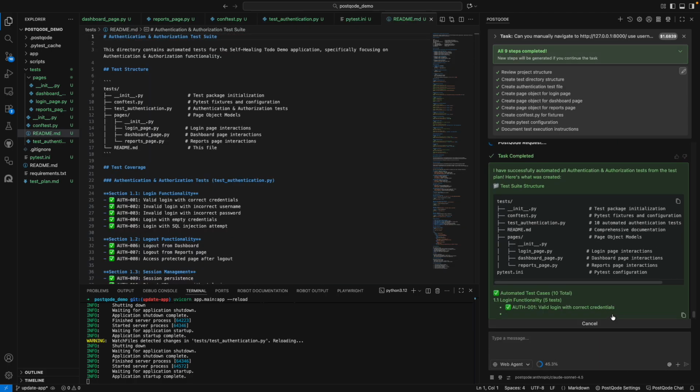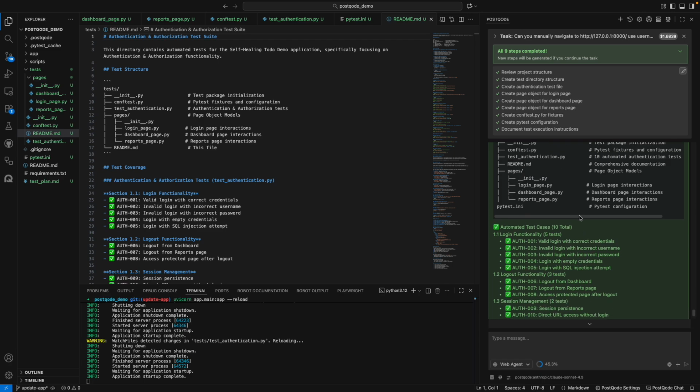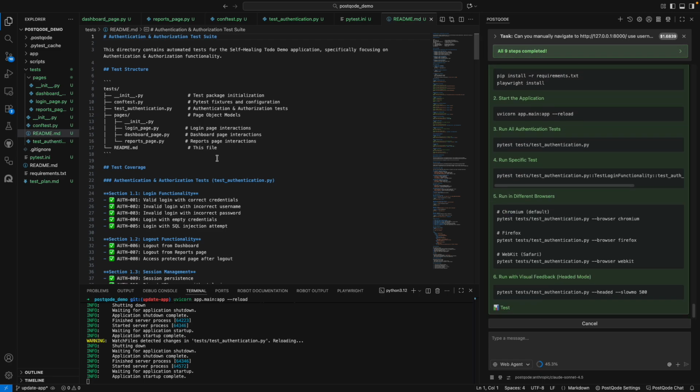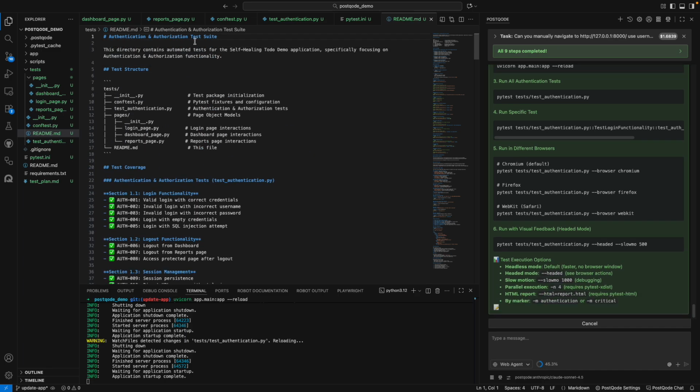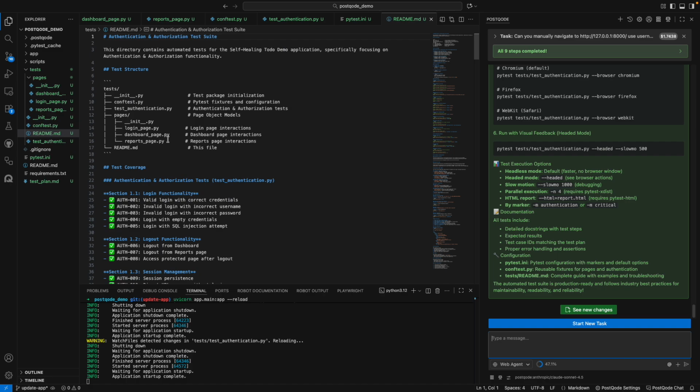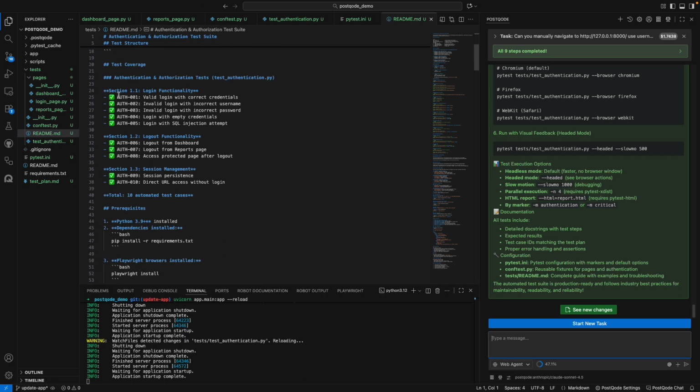Now the task is completed. It will give you an overview of what it has done. We can review all these test cases, everything it has created, the automation framework, what it has done. We can go through each and everything. So you can see how powerful web agent is. It has gone through all the things. It has identified what to do. It has identified all the tests which are required. It has automated one of the tests, one of the flows actually.